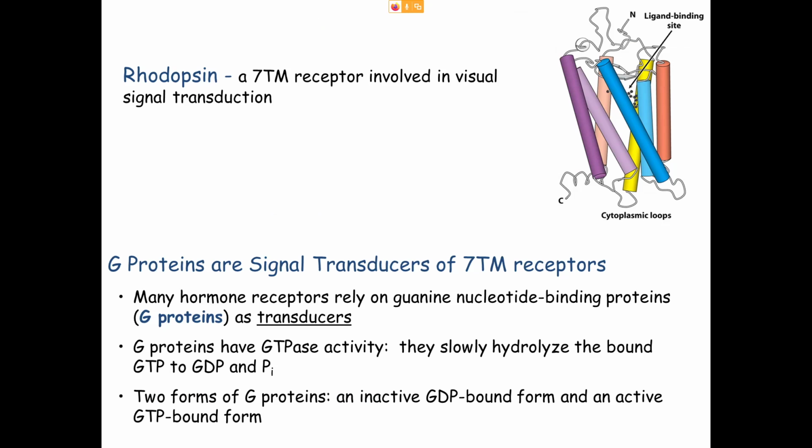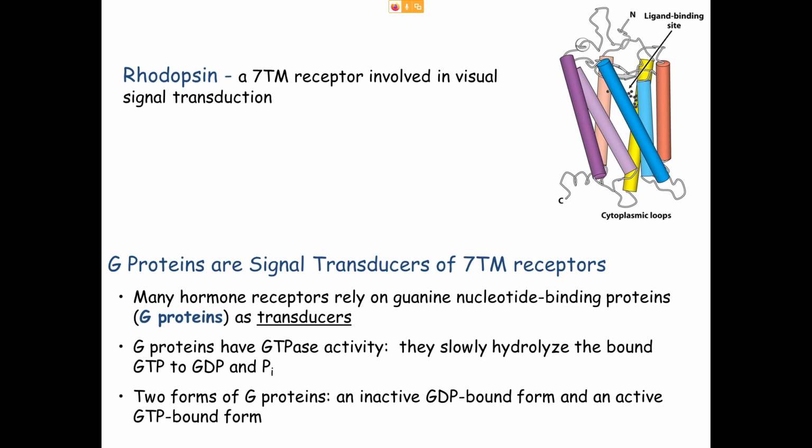Okay? Here's another example of a 7-transmembrane receptor called rhodopsin. Right? This is just like the one you saw before, which was called bacterial rhodopsin. This one's just rhodopsin. It's not the bacterial version. This is what's found in your retina. And in the center of this cluster of alpha helices is the ligand that's permanently bound, right? And this is your vitamin A, retinol or retinoic acid molecule with its long fatty acid tail and single double bond in it.